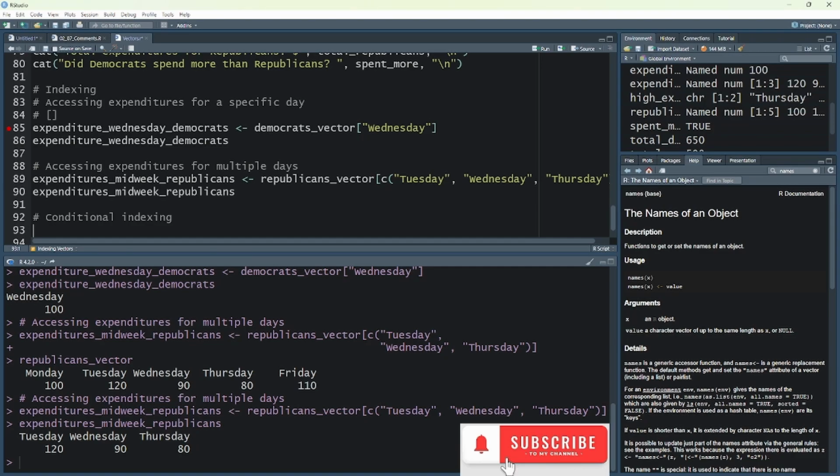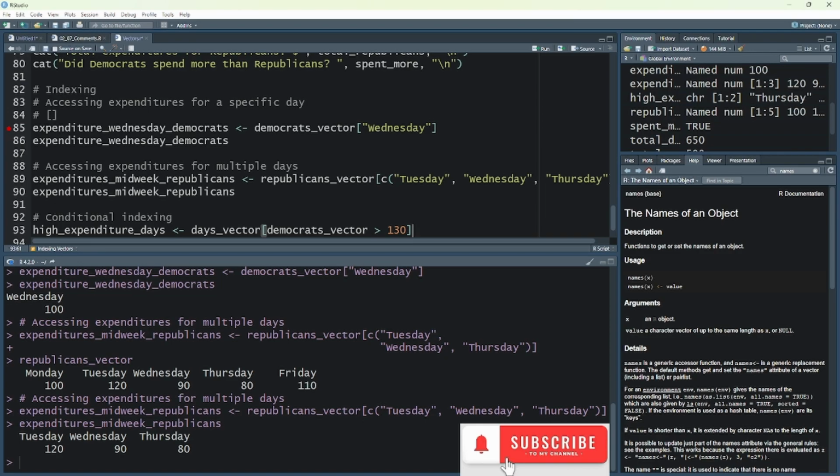Assuming you were working for the Democrats, and the Democrats did not want to spend more than $130,000 for a particular month, and they ask you, can you help us find which of the days we spent more than $130 on our campaign? Then you could use the same skills that you've just acquired in indexing in addition to a greater than sign and 130.